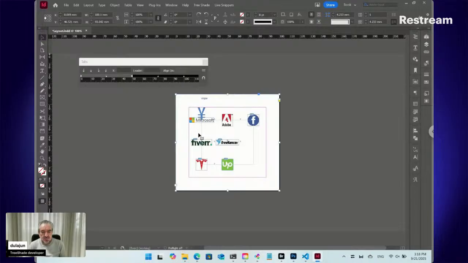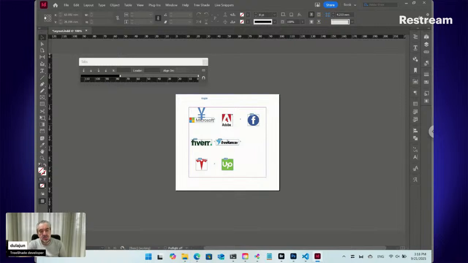Here we have, there's a problem in Adobe InDesign. The shortcut is not working, so I want to restart.